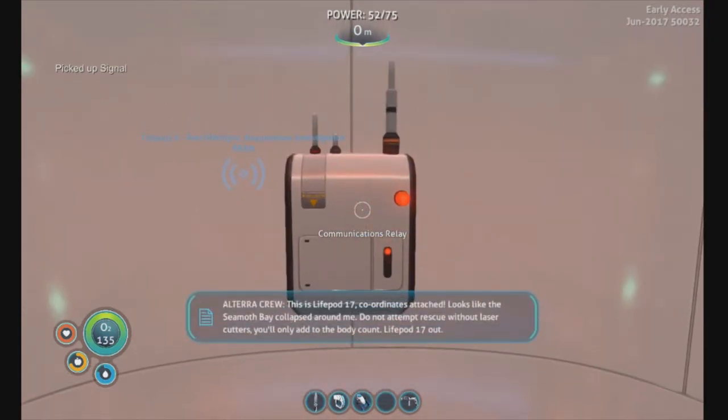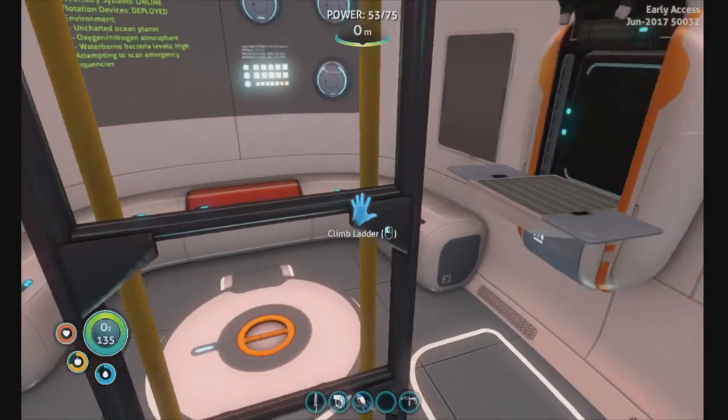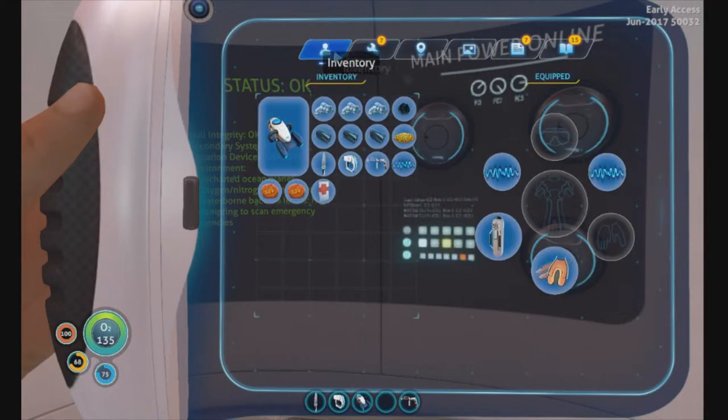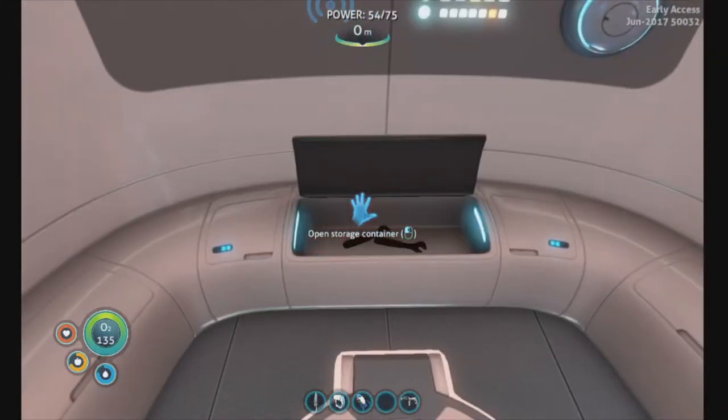This is life pod 17. Coordinates attached look like the sea moth. They collapse around me. Do not attempt rescue without laser cutters. You'll only add to the body count. Life pod 17 out. Oh, that's bad. Anyways, we can. Take out life pod 3 and put in 17. Oh, you're actually fairly close.